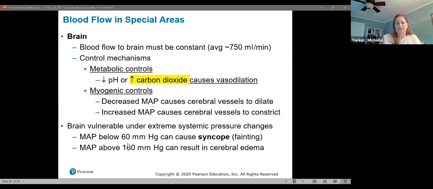This is going to cause an increase in what's called hydrostatic pressure. And the brain doesn't have the lymph drainage that the rest of the body has. So it can swell, and because it's encased in your skull, there's nowhere for it to go. So it's a very bad cascade. So the brain works very hard to keep constant flow and constant pressure. And flow is going to be primarily dictated by this increase in carbon dioxide, and maintaining that pressure will be under sensitive myogenic control. So these two work together.